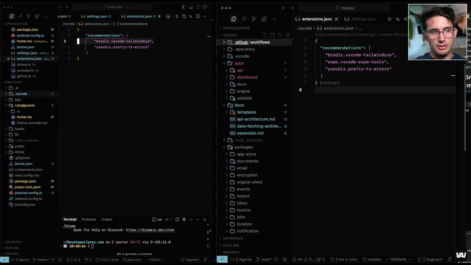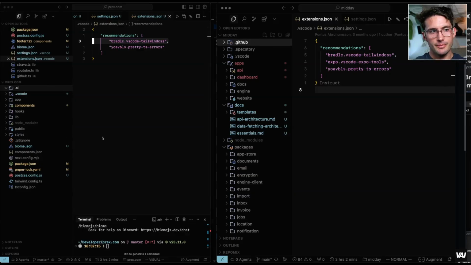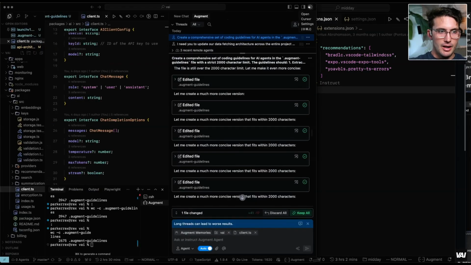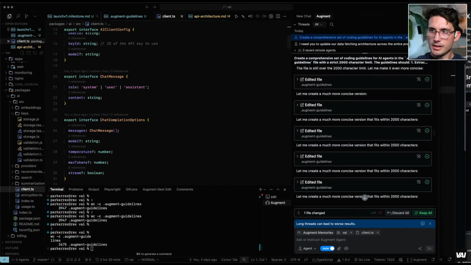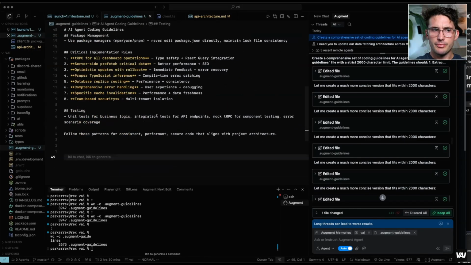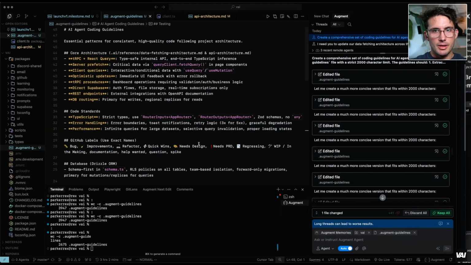What we do want to do before we actually start continuing to work on this is set up a .ai directory. And I use this in every project. We can look at one that's a little beefier. So in VAI, right now what I'm messing around with on the right-hand side is Augment guidelines. So it's similar to Cursor rules, but they're 2,000 character minimum, or sorry, maximum. That's what I'm doing in here.